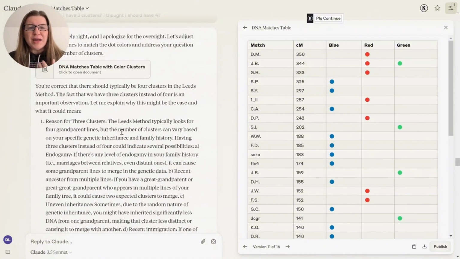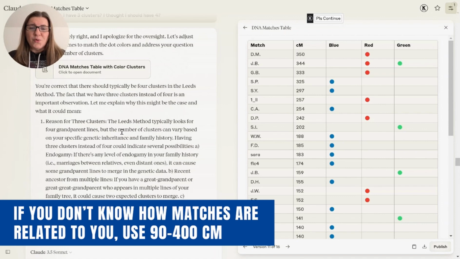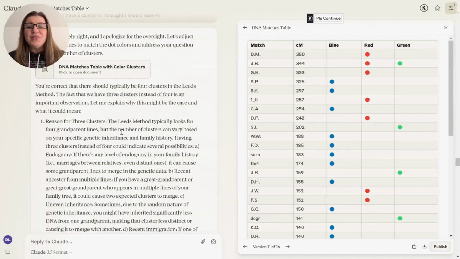But I am telling you what I would usually do is look at those key people. And if I know how a lot of my matches are related to me or the test taker, I would look to see if some of them are actually related to 2 grandparents. Again, that's usually because they're actually a descendant of that couple and they're a younger first cousin once or twice removed. If I don't know how these matches are related, like maybe it's an unknown parentage case or unknown great grandparent or grandparent case, then I would still just maybe skip a match in each group and see if that helps, or skip 2 matches and see if that helps.